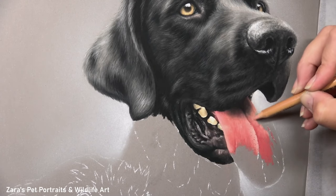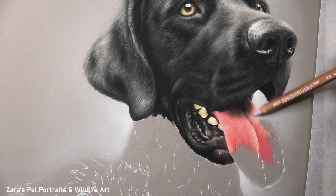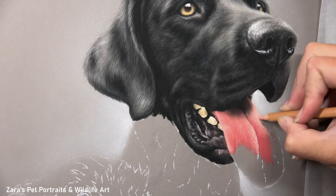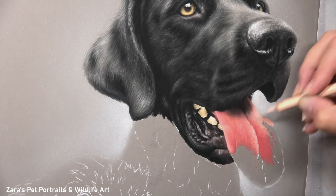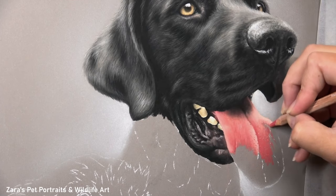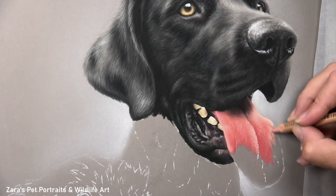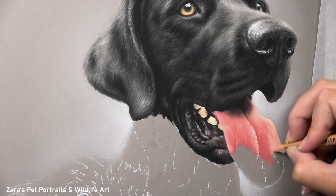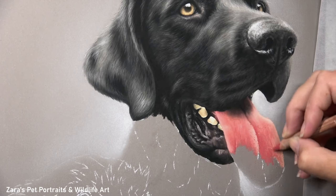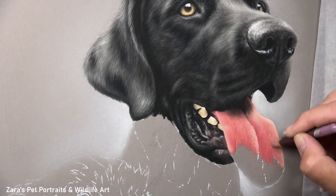A question I often get asked is how do you colour match if you're working on two separate sections? The pencils I'm using are either in my left hand or on a little shelf in front of me just below my easel, so I'm not having to rummage through all my pencils. But in terms of colour matching for something like this, it's not really what we want to do. This side of the tongue is going to end up far lighter than the left, so I'm going to be using more of my lighter pinks and a thicker layer of pastel to get that light value — because if I do colour match exactly I'm going to end up with a tongue that looks flat.